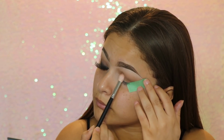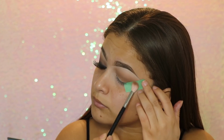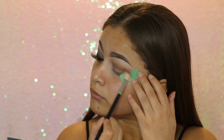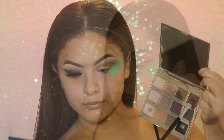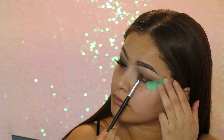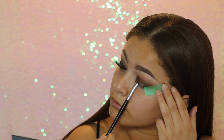Yes, Dreamer. And I'm just going to apply that a little lower than that, just in my crease, and blending it in together. I do go back and forth with the other brush just to blend everything together. And I did add a little bit more product when I was blending it out as well. And then going in with my B.Bella C209 Chisel Fluff Brush and the color Multitasker. I'm just going to apply that basically just on the lid and smoke that out just to create a little bit of a base and transition color from the liner, just so it's not like a straight up black line.